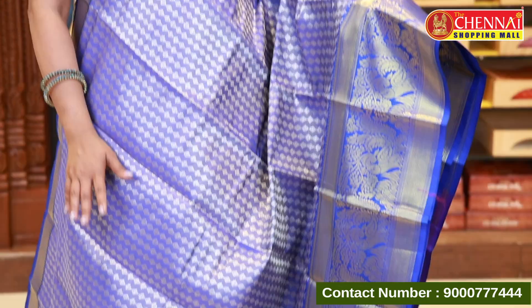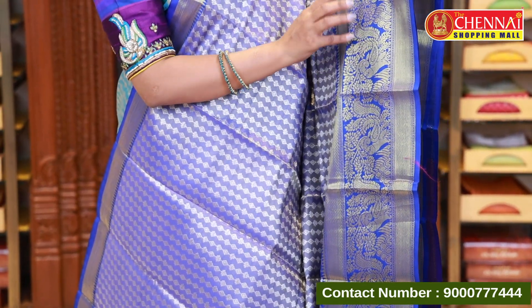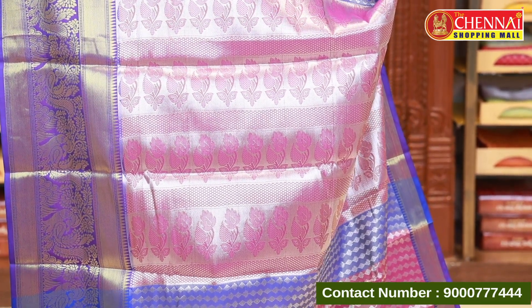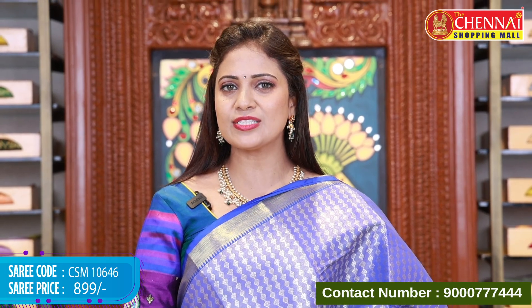The last pattern features a royal blue color with a heavy silver zari woven — unlike the previous sarees which had gold zari, this pattern has silver zari design. There are vertical floral buttas throughout. The upper border has cross khadi and temples, the lower border has complete peacock motifs in gold zari with cross khadi and temples on the sides. The pallu is in magenta with huge floral motifs in heavy brocade. The blouse has silver zari woven florals with magenta and blue color border. Saree code CSM 10646, price 899.